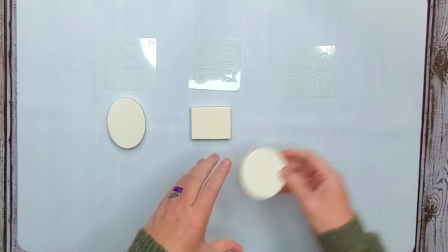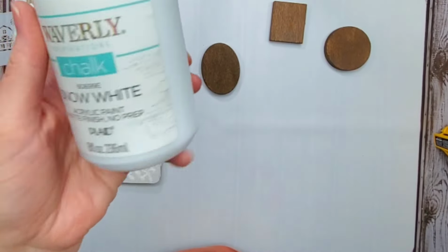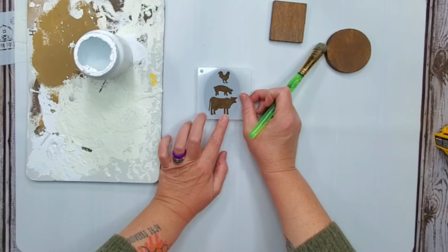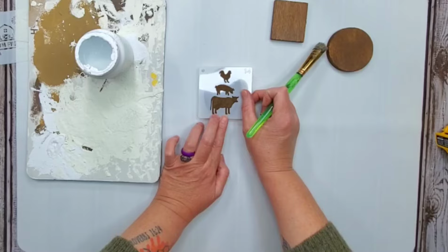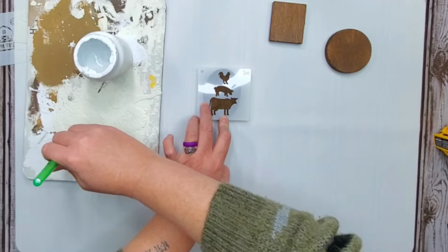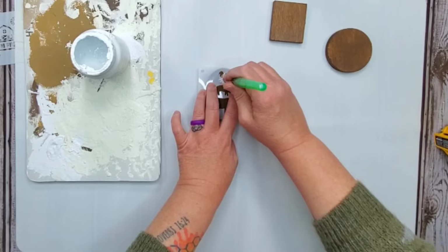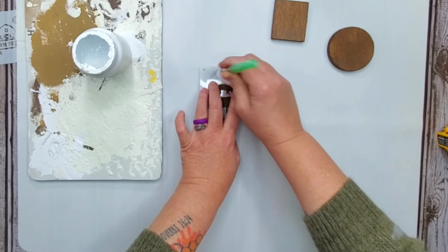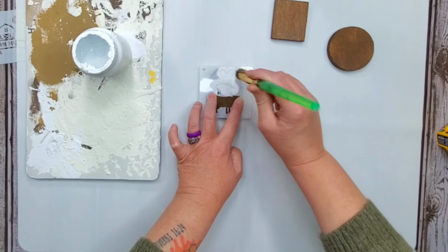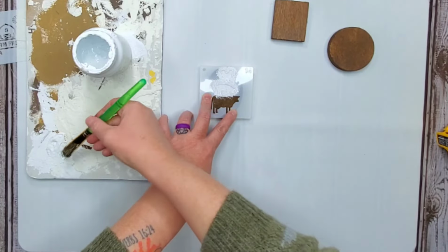Okay, so here I have these in my stash. And we're going to use some of this wax on them. And we're also going to be using some of this white paint here. And yeah. I'm just going to try to figure out the best I can to line this up, which is not perfect because I am not perfect, right? But this is more of the brighter white, and I like to use the brighter white with more of the rustic kind of feel with the buffalo plaid. That's more like my style, so that's what I'm going to try to bring to you guys in this one.